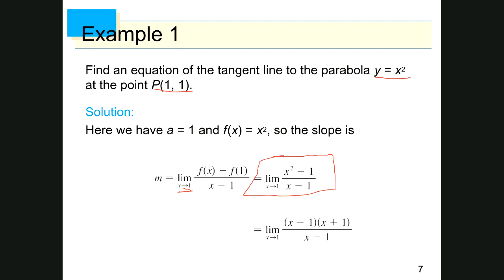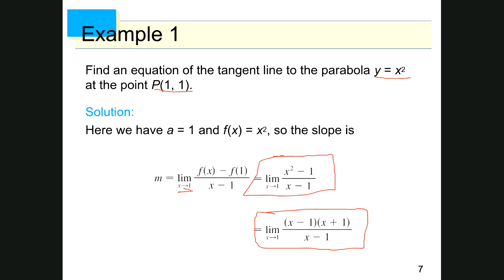Now take note, I told you before, when you're solving a limit problem, sometimes direct substitution may not work. In this case, if you put x equals 1, you have 0 over 0, all right? Which means the slope doesn't exist, but that is wrong. You see what they're doing here at the bottom? You must factorize. So whenever you're solving a limit problem, even in my quiz that you're going to get on Friday, you need to start by trying to substitute directly. If you see that it doesn't work or it gives you something divided by 0, try and see if you can factorize, try and see if you can rationalize, follow all those rules that I taught you, all right? If not, you're just going to get the wrong answers, as easy as that.